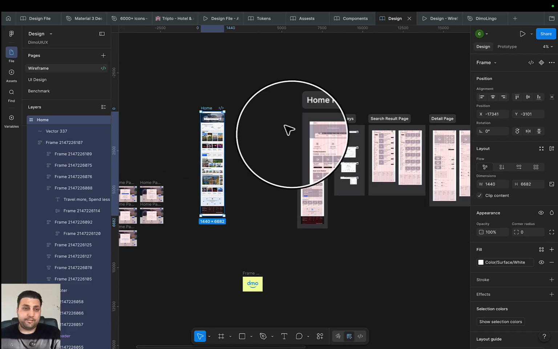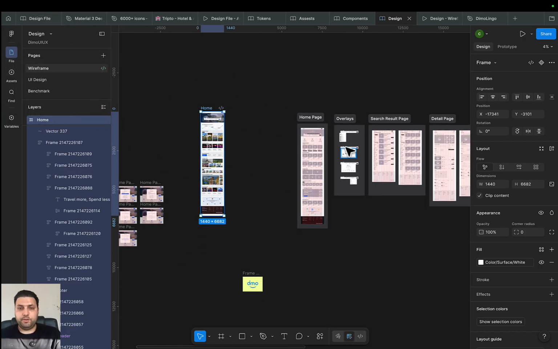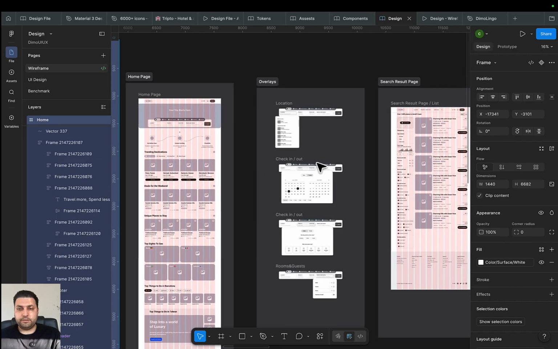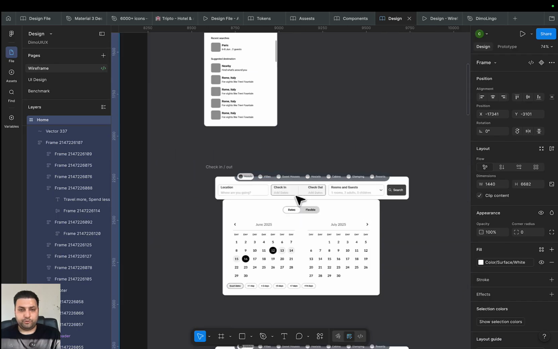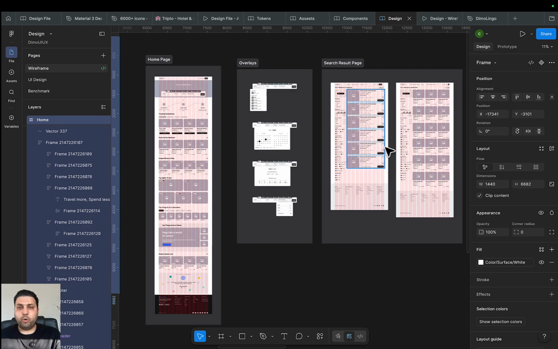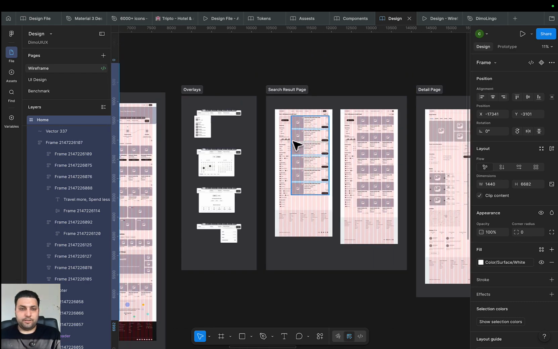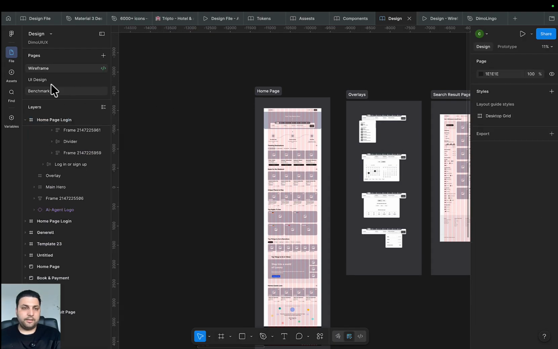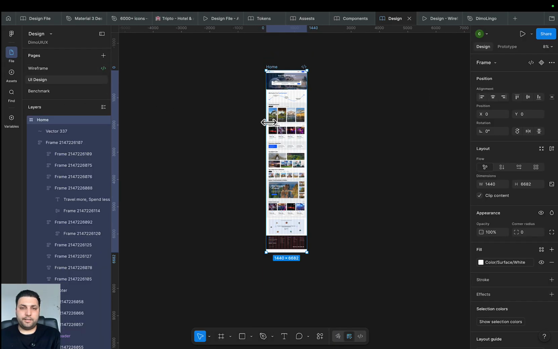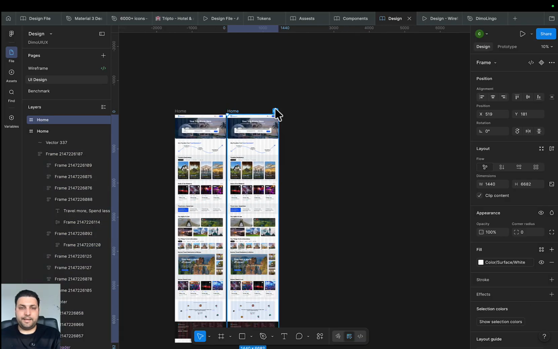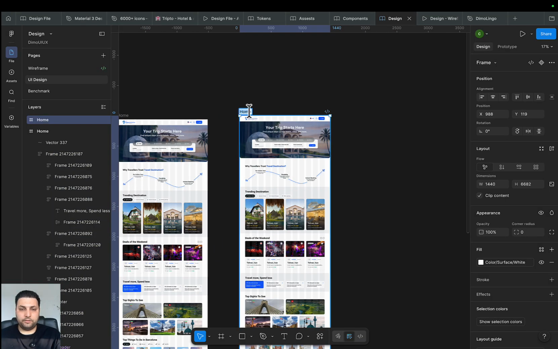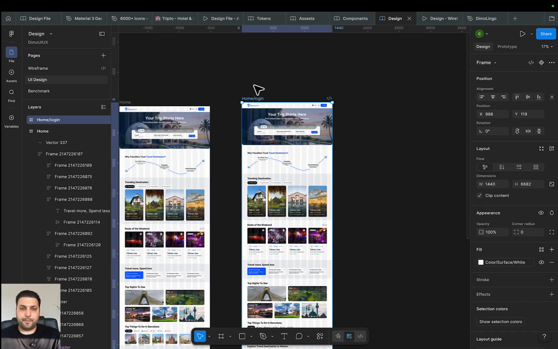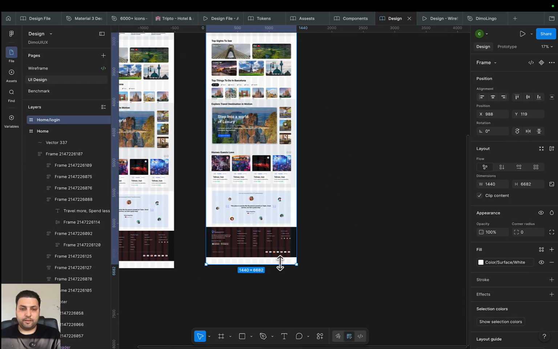This page is for the wireframe. You know that I use it here. These are the wireframes for date, for checking out, checking in, and for the whole thing. I put the design here because I want to look at the wireframe and go step by step, so I can cut it and bring it into the UI design. So I will duplicate it and name it home login, rename, and let's close it.